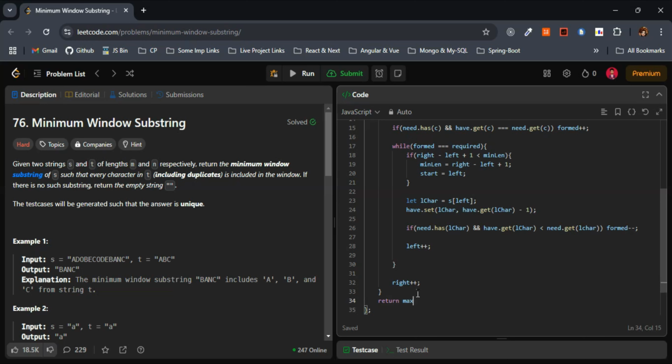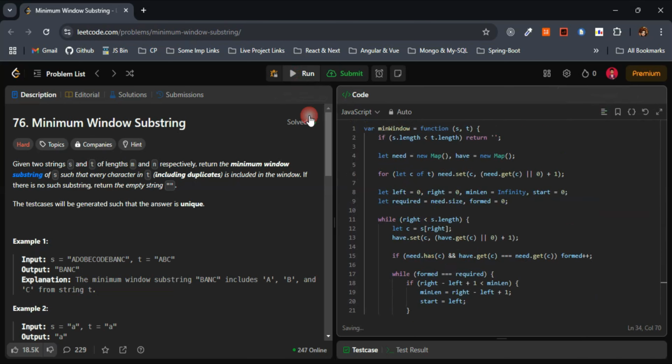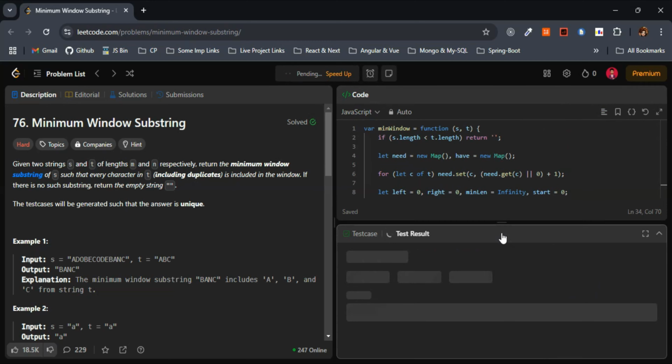I'll just give a return: if min length is infinity, then we'll go with the empty string, or else we will make use of the slice, and we will start from start and go until start plus the min length that we have found. This is fine. Let me format this once. Let's run the code. I hope this works.